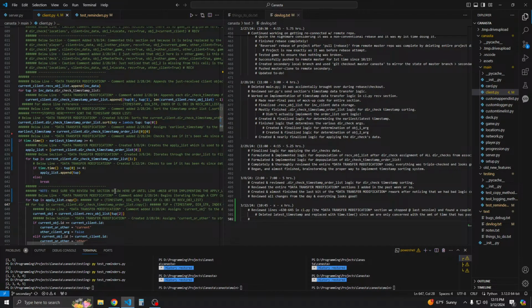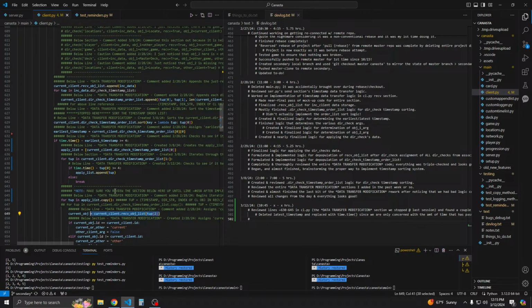This originally said for tup in the order list.copy, and then we assign the current object based on the receive object list at tup2, which is going to work just as well because this tup in the apply list is literally the same exact thing as in the order list. And let's just read it to make sure it's clear and precise.